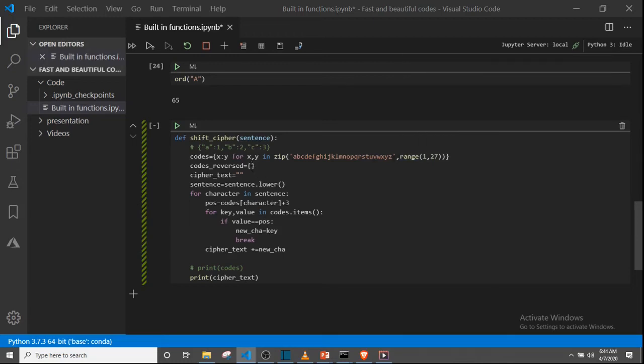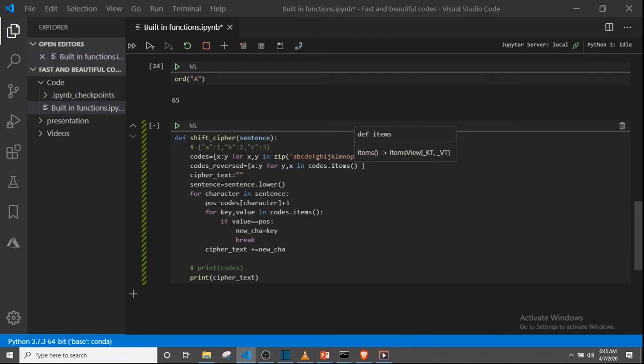So what I could simply do is to say x: y for x, y, but since I want to reverse it, I'll say for y, x in codes.items(). Once I do this, I don't need this for loop any longer.